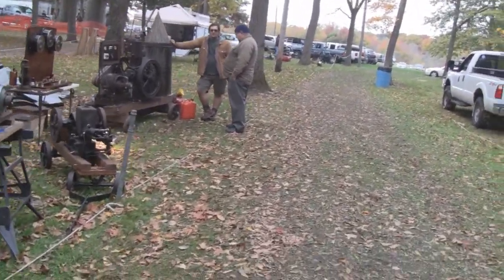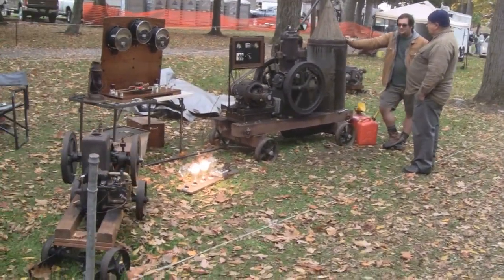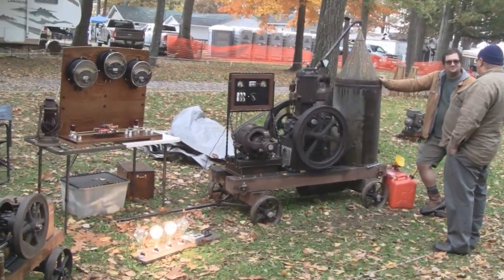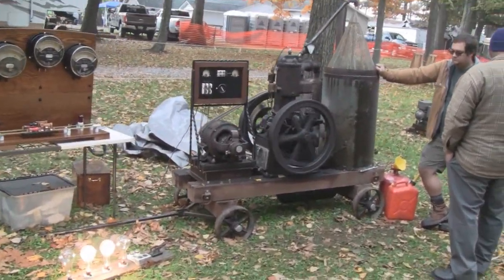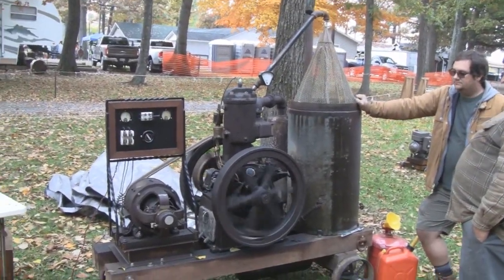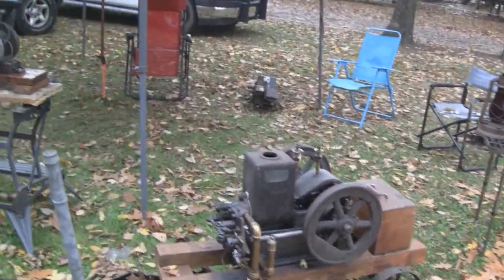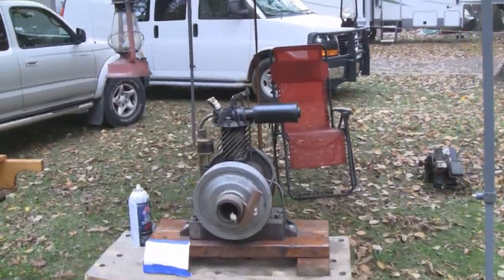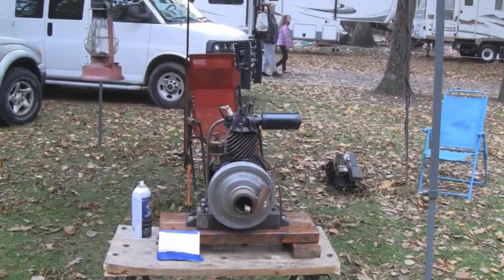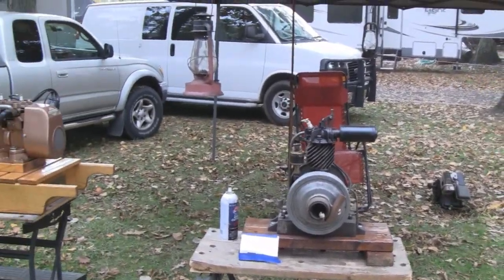Mike worked on his engine yesterday. Yeah, I think he had some bad fuel. You don't know what you're getting when you buy fuel these days. But he cleaned everything out and then put some decent fuel in there. And he's got his little machine running good now. Making power, just chugging along. So we didn't start up the domestic yet, but we will. We had the Model F running. Surprised how good that thing runs for what it is and as old as it is. But maybe we'll start up again later and get a little video of that.